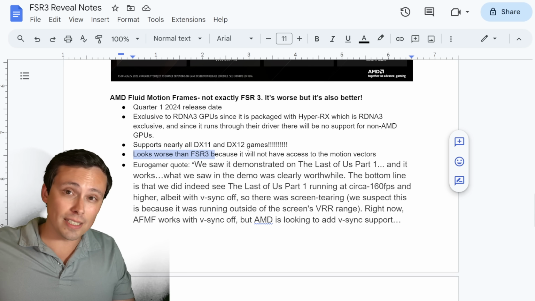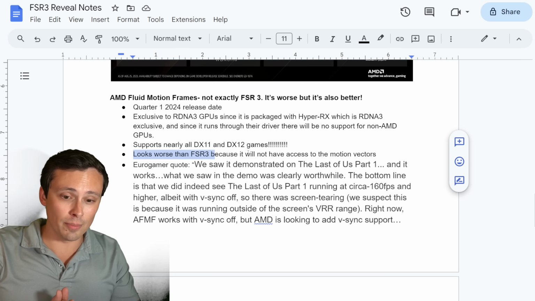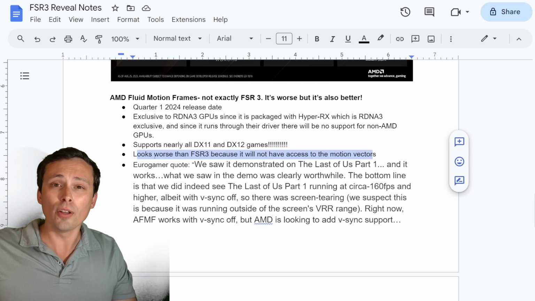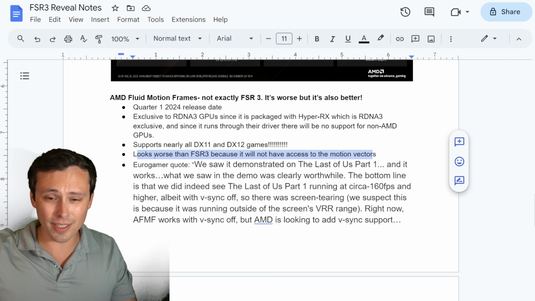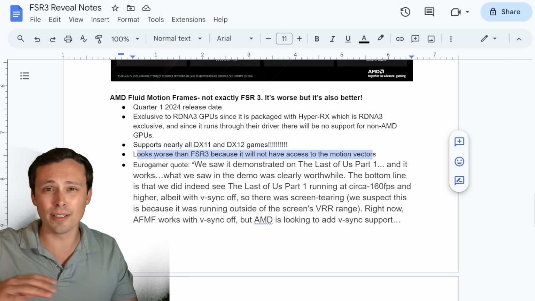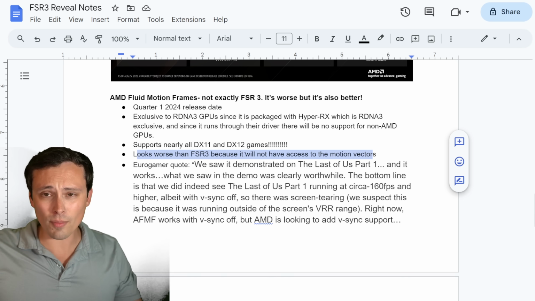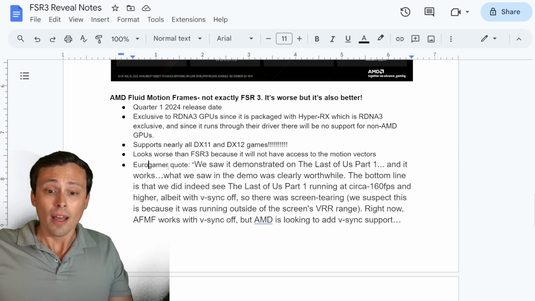One of them is probably the base frame rate, because the higher the frame rate the game is running, again, the easier it is to interpolate the frames in between. This seems more like what TVs are able to do, although it's possible that it will execute it a lot faster than what TVs are able to do. Because TVs can take video and, you've seen the motion smoothing to boost the frame rate, that kind of stuff. There's generally a large latency penalty to that, and this should be faster.